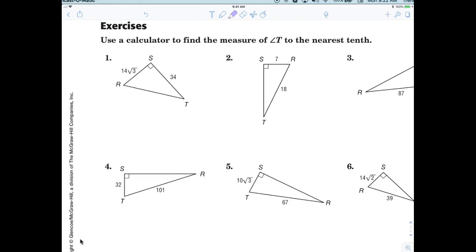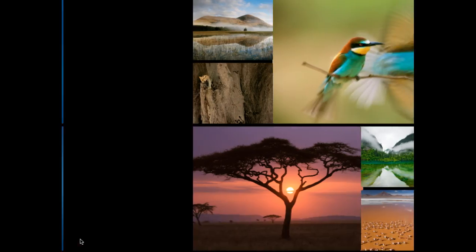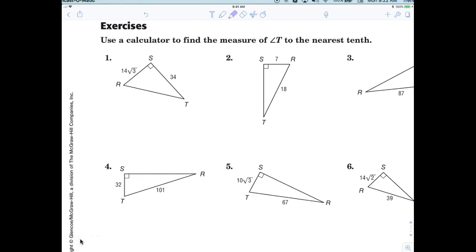All right, here we go. Now the important information. Number one, I'm going to have to find the exact measure of angle T. Most of the time people feel like it's either a 30 or a 60 or a 45, but it's not the case. Most of the time it's not a 30, 60, 90, and I'll show you why it's unnecessary if you understand trig.